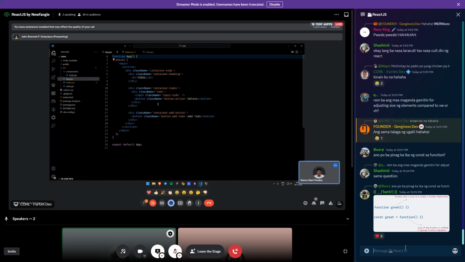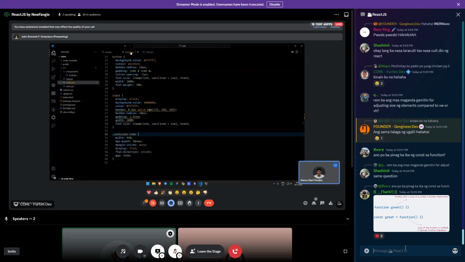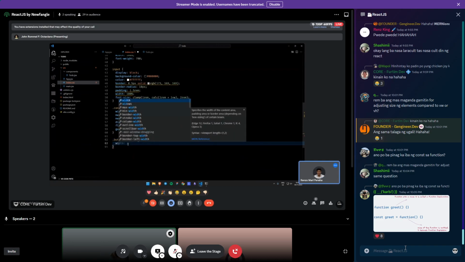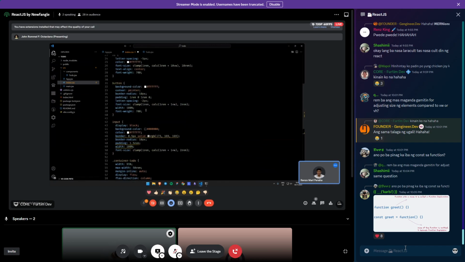What else pwede kong gawin dito? Continue to do's na study ko na to. And yung button actions. Ano yun? Ay, okay, kasi lahat nga pala ng button yun. So, gawa tayo dito ng button actions. I'll say here, yung width lang niya, yung sa button ba, may width ako dito.